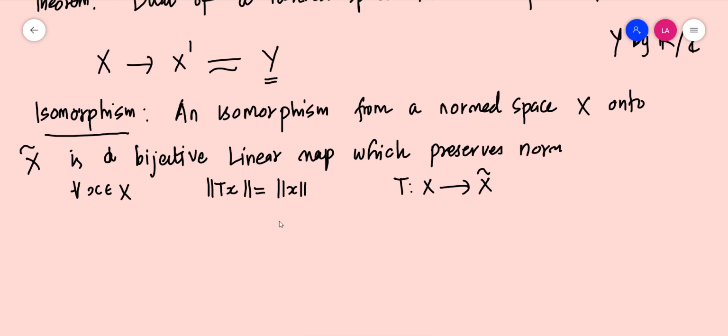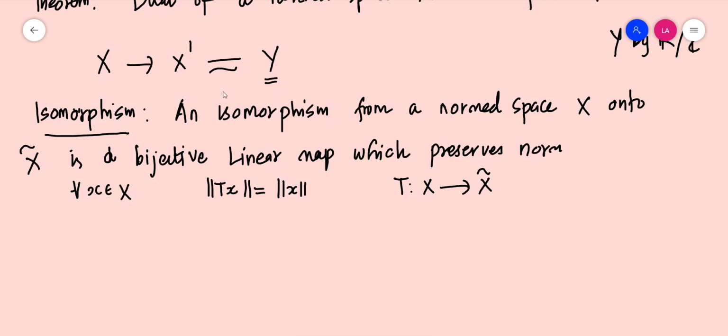The basic idea behind defining such a notion is that by means of an isomorphism, we can identify the properties or the structural similarities of the two spaces in general. So, if there exist two spaces X and X tilde which are isomorphic, then structurally they must be the same. Even though their elements and their operations may not be the same, the properties are entirely the same. So that is our objective.